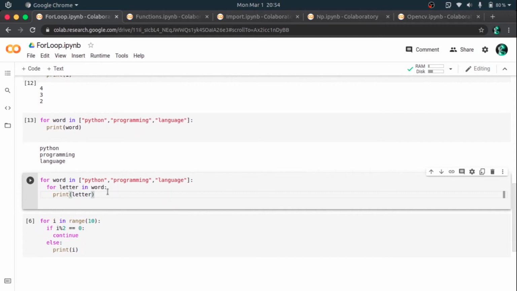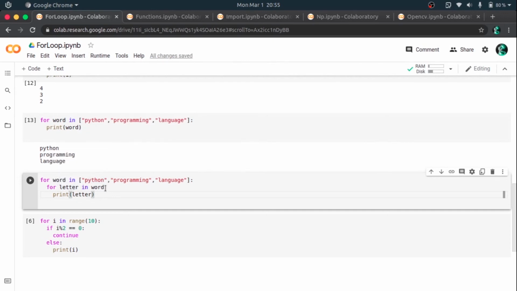We can combine two loops. It is applicable also for while loops. Here the word will be taking the values Python, programming and language for each cycle, and in a single cycle there is another for loop which will take letter, and the letter will be iterating through the word that has been taken in the cycle.